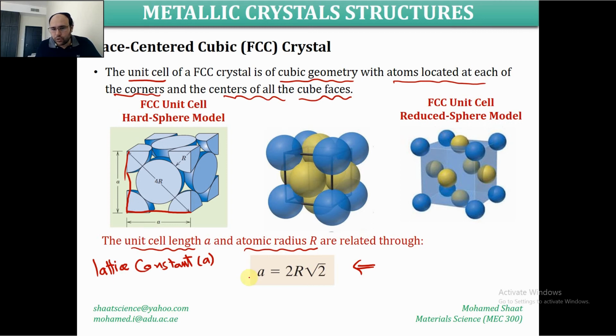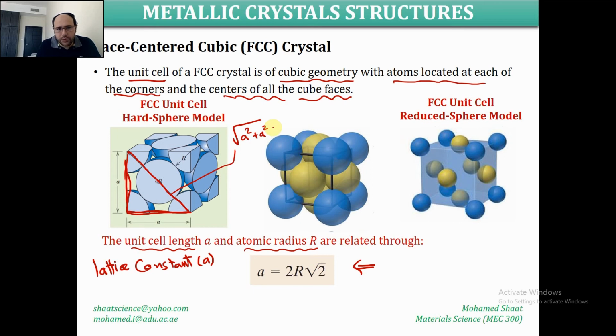How can we figure out or derive this relation? This relation can be simply derived from the geometry of this triangular shape. If you choose this hypotenuse, or this diagonal of this face, just choose one face for the FCC crystal structure. This is the hypotenuse, this is one edge A, and there is another edge. So this is going to give us a triangular shape. If I ask you to calculate the hypotenuse of this triangle, it should equal the square root of A squared plus A squared, right?